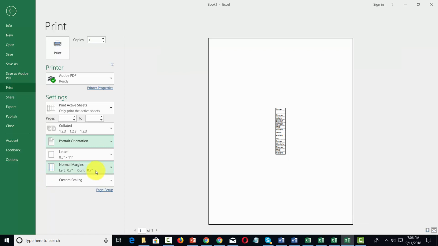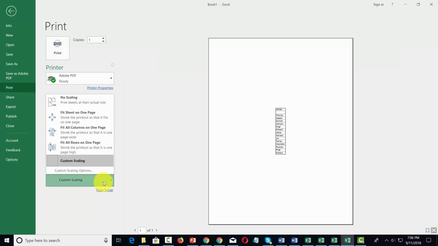And then you can redetermine the margins and the scaling in this area. And you can do that so that all of the columns are going to fit on one page, or all the rows are going to fit on one page, or you're going to fit the entire document so that people can see it all on one page. So again, these are going to be important factors when you determine how you're going to have your file digitized.